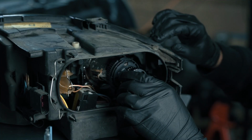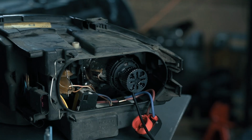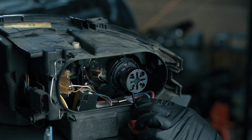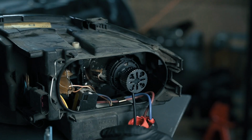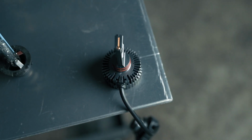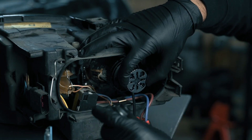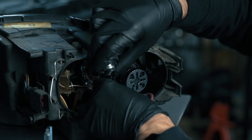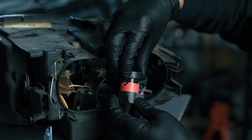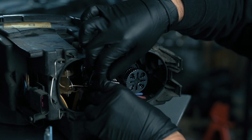One thing to note is that the LED does need to be aligned perpendicular to the horizon. And the way that we can do that is by paying attention to where the plug is coming out of. It's aligned in line with the direction of the LED. So that makes it really easy. And then from here, this is where we can just get creative. We can decide however makes most sense for us to get this installed. You just go ahead, pop the locking collar on there, tuck it away.